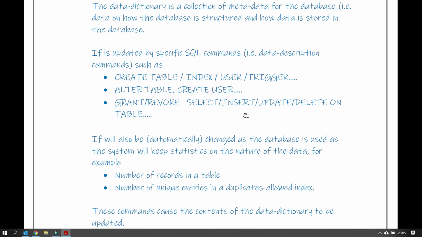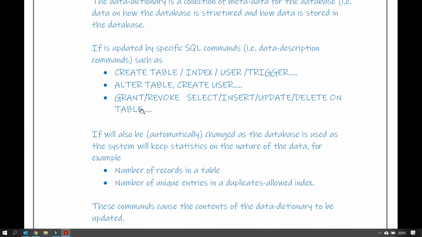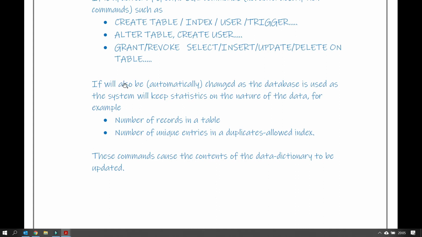And you've really got 4 operations you can use, which are select, insert, update, and delete. Read, create, change, and then remove on tables, and so on. So you can actually control access to individual tables using these commands. When you issue one of these commands, as I said, the database management system will ultimately update the dictionary, and as you run commands, as you insert data into your database, the dictionary also automatically gets updated, because the database management system will keep statistics on the data.